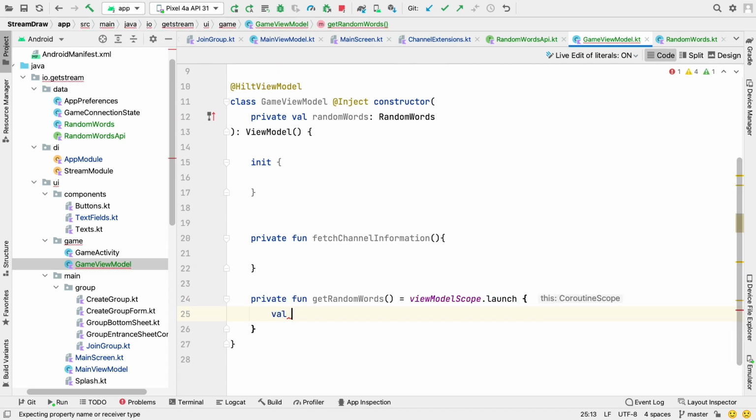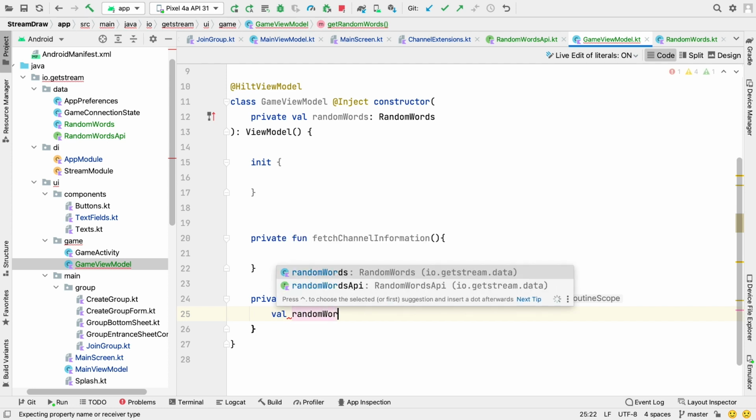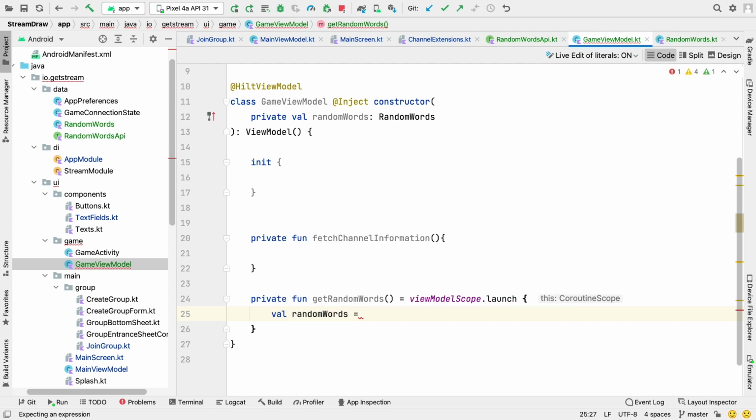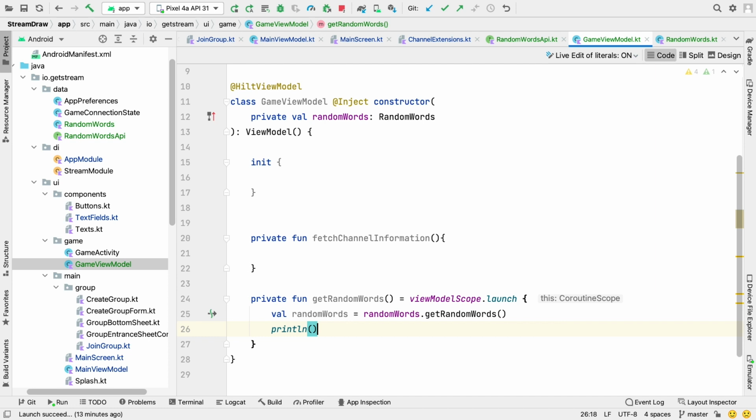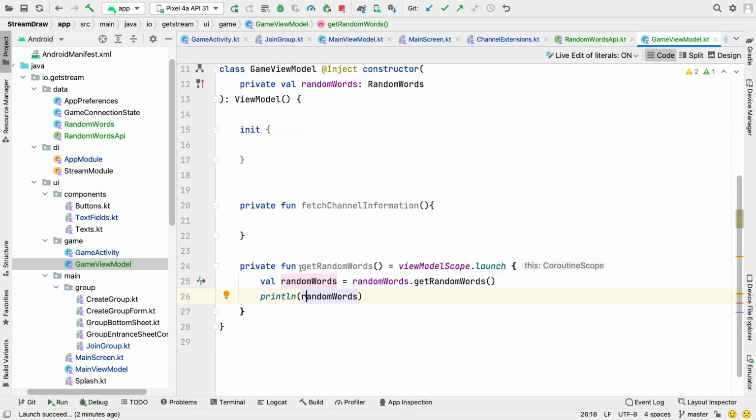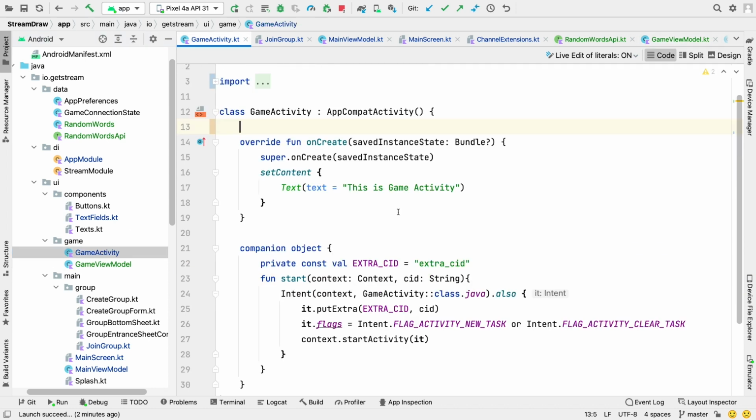So I will write here val randomWords equals randomWords.getRandomWords. Now to test whether our API is working or not, we can just print randomWords. And just for now, to test this getRandomWords, I will remove this private from here, and I will call the function directly from our game activity.